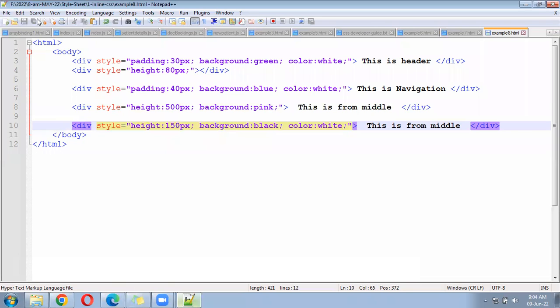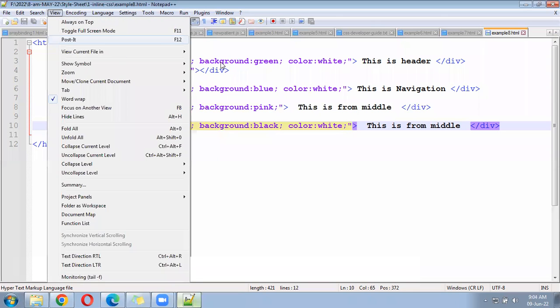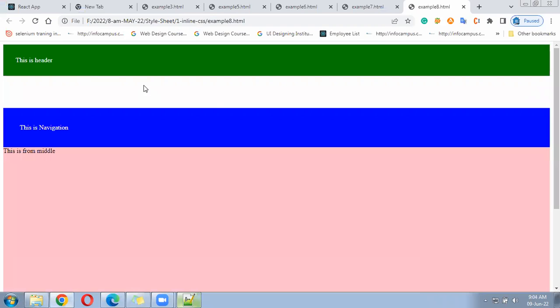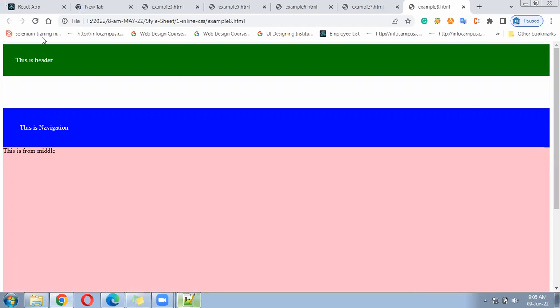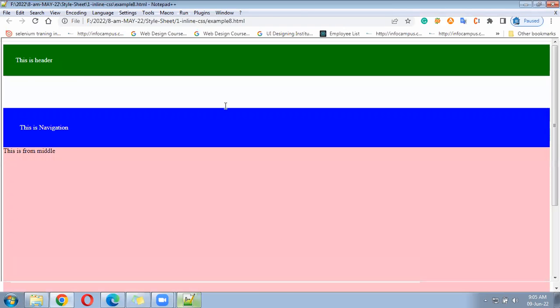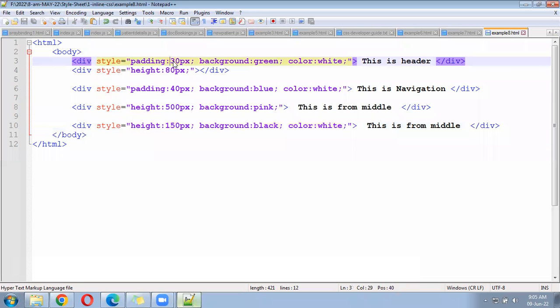Written. Let us check now, see how it is happening. It will divide into multiple blocks. 4-5 blocks it will create. Header, navigation, footer, and then what? The upper navigation is more. We have to reduce the font. This one, padding, you keep here 10. And here keep padding 20.